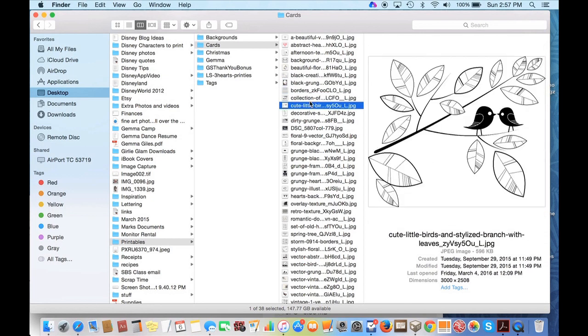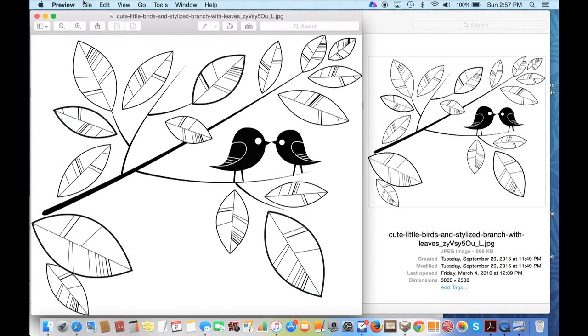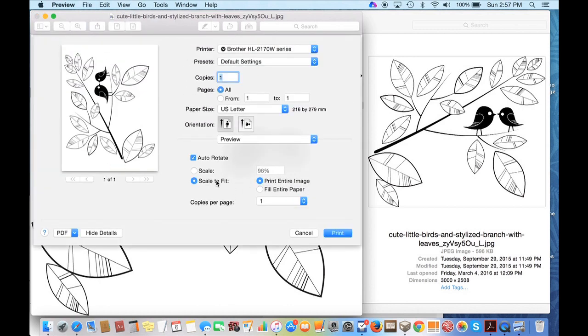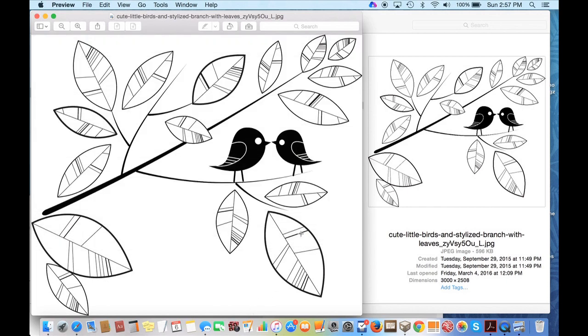So say if I wanted to print this, I just want to show you. I go into it, I hit print, and then down here, copies per page, I hit 4, and that is how I get the image to be card size, and then I just print it.